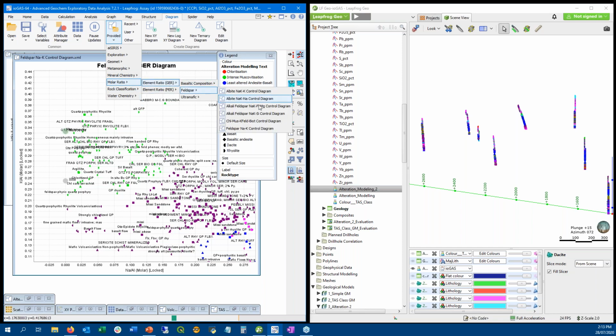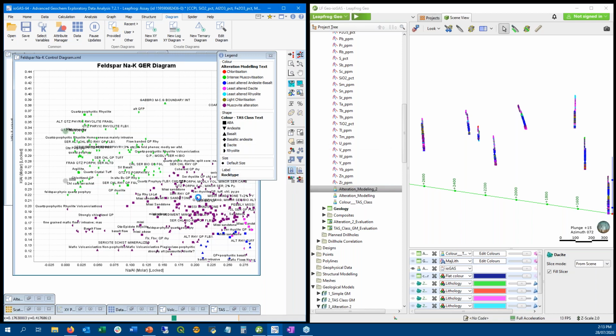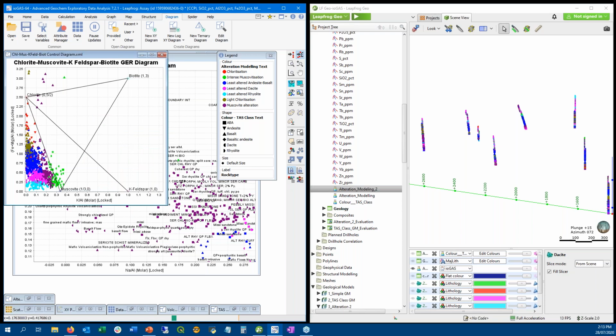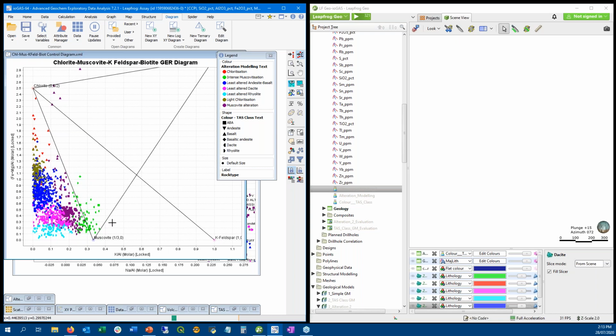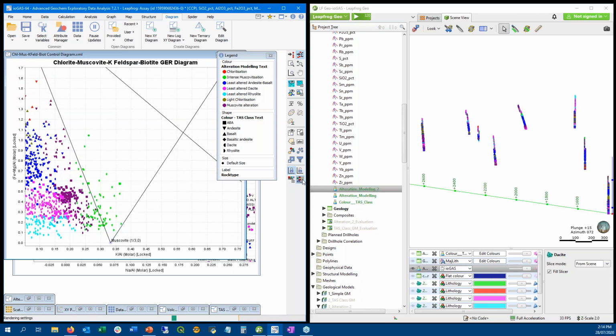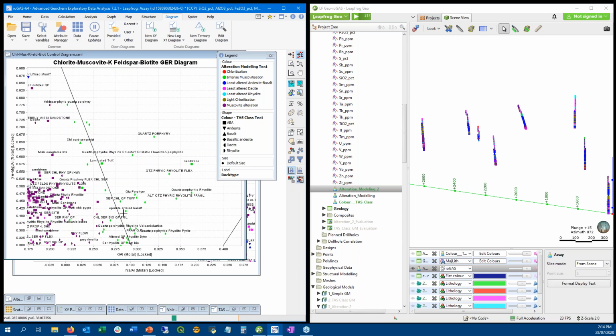So that's number one. And number two is you want to use a combination of not just one molar element ratio. Say you can also plot things up in a chlorite molar element ratio diagram. This is a way to separate out between your muscovite and chlorite alteration, and you can see that in the tie line between muscovite and chlorite, you have some samples that exhibit that halfway point between chlorite and muscovitic composition. And of course, you can update this classification, right? So this is an interesting one. You have a couple of samples here that are classified as sericite chlorite quartz porphyry, and chlorite carbonate sericite. That's sort of in a tie line between muscovite and chlorite.